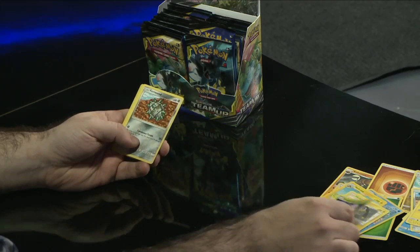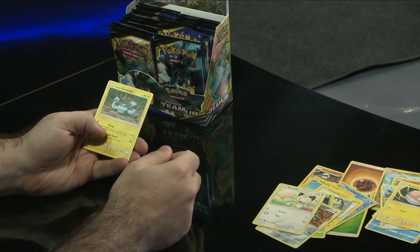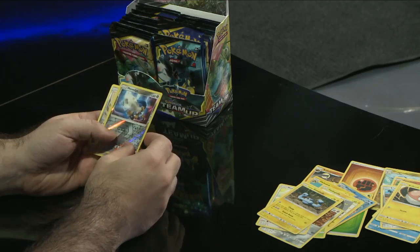Nice, good one. Phariseed. Ooh, that's a cool one. Cool Meowth. Always Meowth. And Alolan Geodude. Another cool thing about this set, we're getting a lot of the Alolan evolutions in here. Oh, I see Holo. Reverse Holo Hone Edge. You know what? I'll take it.